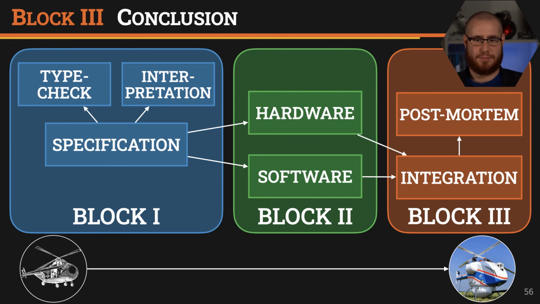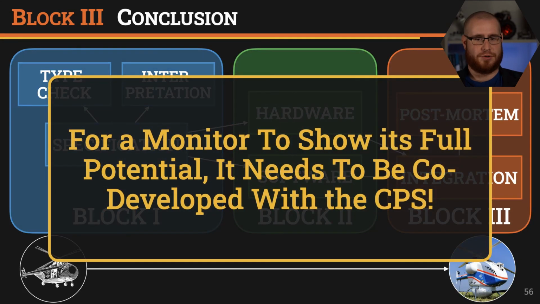And lastly, in the integration block, it is most evident why there is a co-development between monitor and cyber-physical system, because the CPS has to prepare a spot for the monitor where it can really work. And only in this case, the monitor can be beneficial for the CPS as a whole. So if I want to put all of this into one sentence, then I would say, for a monitor to show its full potential, it needs to be co-developed with the CPS. None of these two systems should be developed in isolation, and a monitor should certainly not be added as an afterthought to a fully functional system.